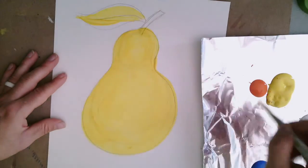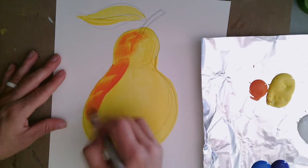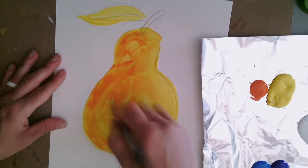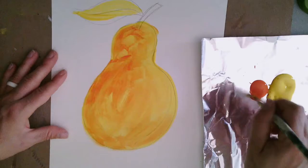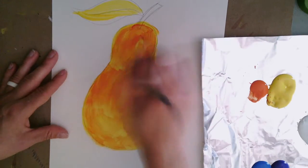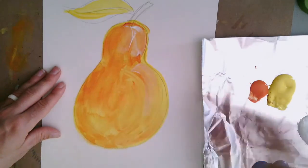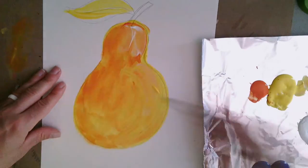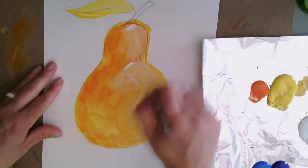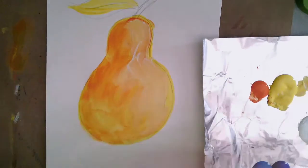After I've painted it yellow, you'll notice that I'll take my flat brush and start giving it a little bit more form by adding in one of those analogous colors. Instead of a flat, solid yellow color, it's giving it more dimension by adding some color to it. If your paint is really thick, feel free to add some water to make it a little bit more translucent so it starts to blend better. I'm also adding in some white highlights so that the white looks like it's giving it more form as well.